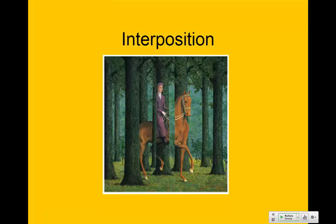Here's the one from, I forget if this is from your textbook or an old textbook. The horse is blocking out the tree. The horse is closer than the tree. The woman is blocking out the tree. She's closer than the tree. Then they kind of play around with it and make this tree back here, which looks like it's farther away when you look at the base, appear as if it's closer here. They're trying to violate this to make you see, okay, that looks weird to me because I'm used to situations where when something blocks something else out, it's closer to me. So interposition is just that.